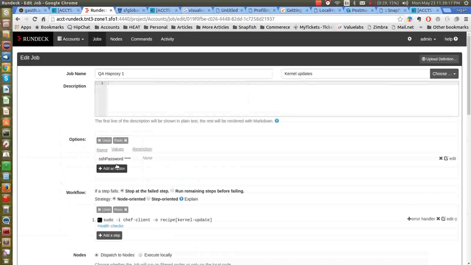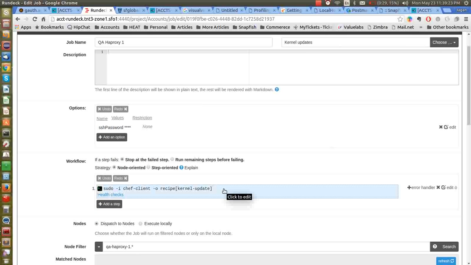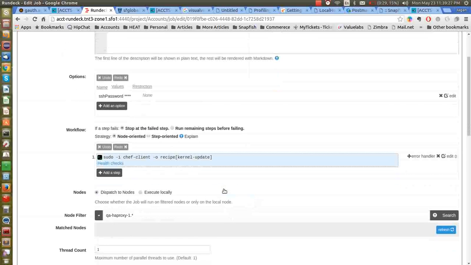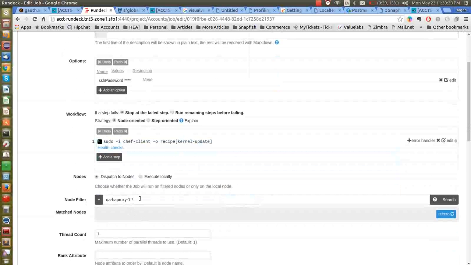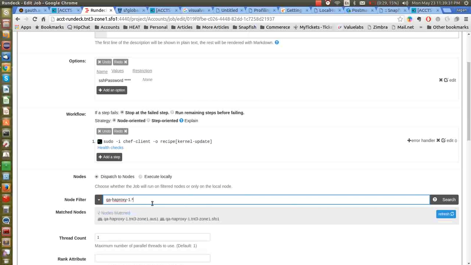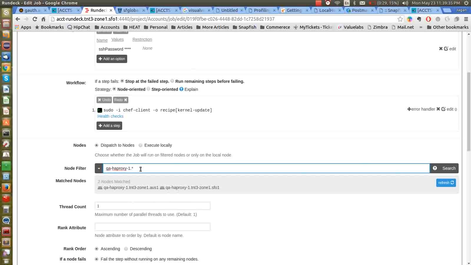Here I have set the authentication as the SSH password authentication policy, and here is the command that this job is going to execute on the selected nodes. Here I have selected two nodes. You can select any number of nodes with the filter.